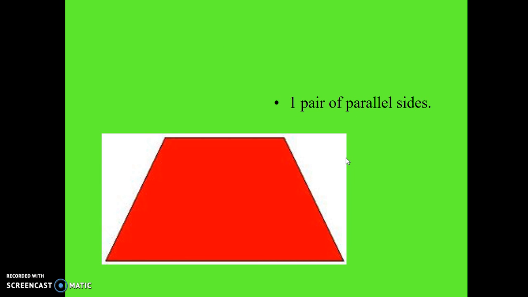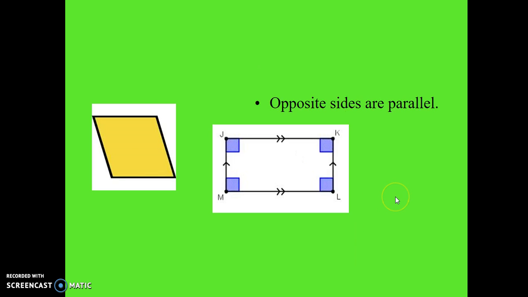How about this shape? Kind of awkward, and I could draw it a different way to have a 90-degree angle, because it only has one pair of parallel sides. What do you believe this shape is? If you guessed trapezoid, you would be correct. A trapezoid just has one pair, the top and bottom in this example, of parallel sides. Notice that the left and right will eventually cross, and that's what makes it a trapezoid, because only one set, or 2 lines, are parallel to each other.